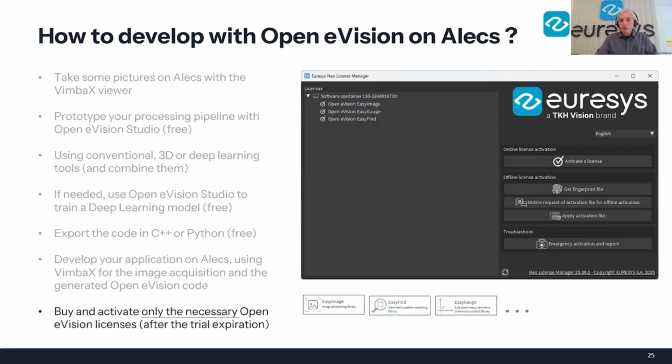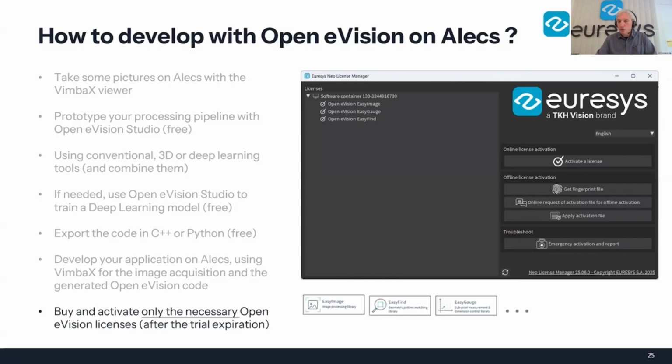After expiration of the trial licenses you have on the camera, and to run the application for unlimited time, you have to order a license from Euresys and activate the licenses on the Alex camera. What's good with Open eVision is that you only have to buy the feature licenses that are required for your application.